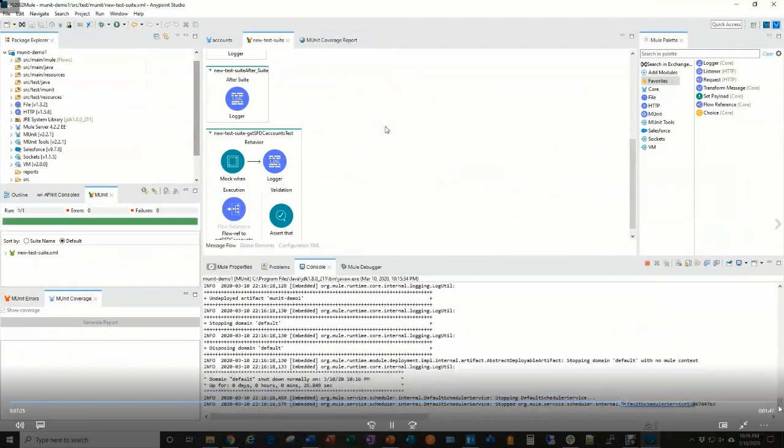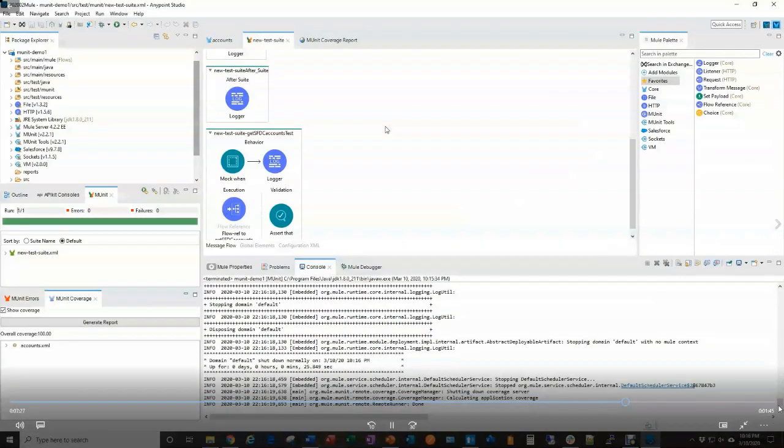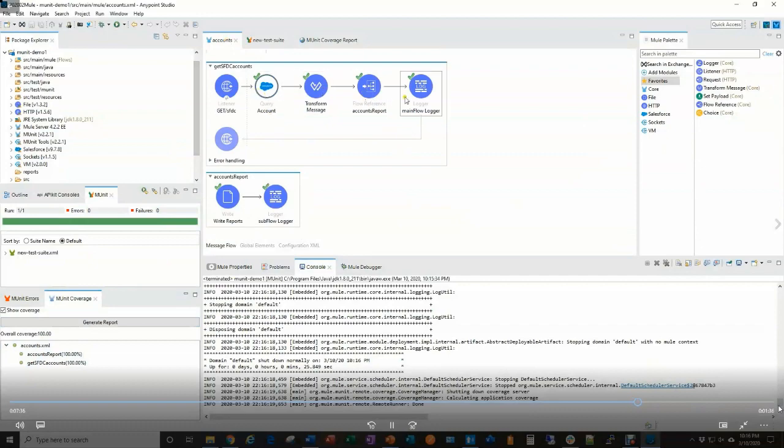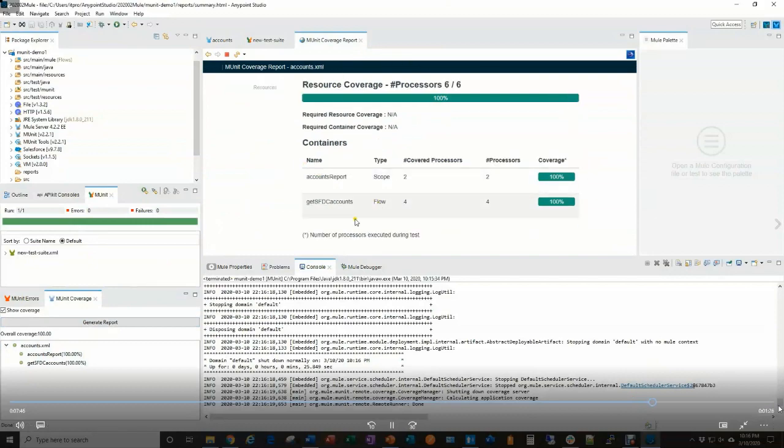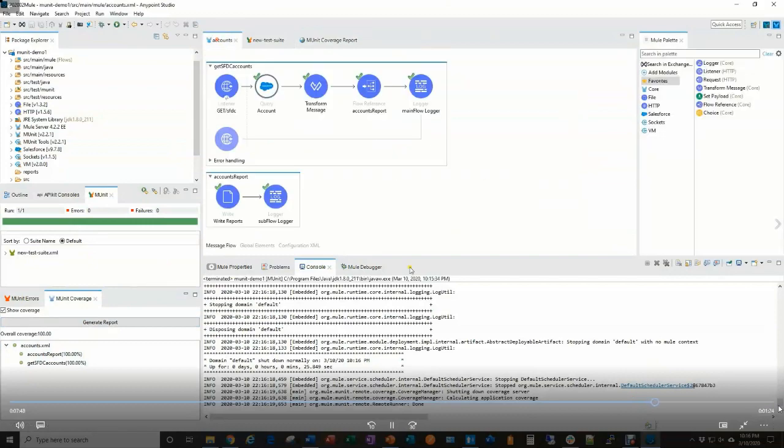Okay, there we go. And we're at 100% coverage. Everything's looking good. We generate the report. You see everything's check mark all the way through, worked as it should. That's so handy, because when you're troubleshooting, you need to see what failed, what process, and that way you can break it down from there and go into troubleshooting your processes. So we're good. Then we can go look at our report file.